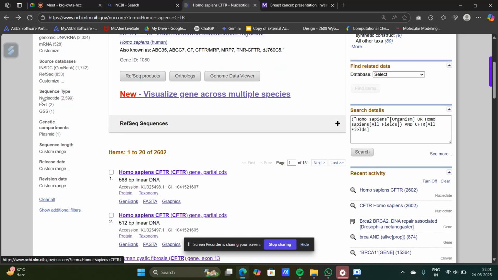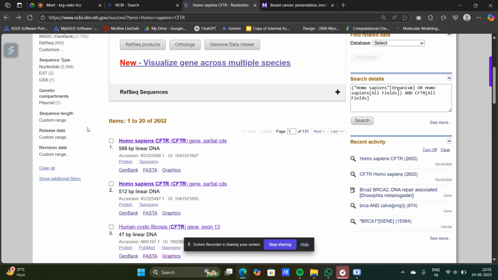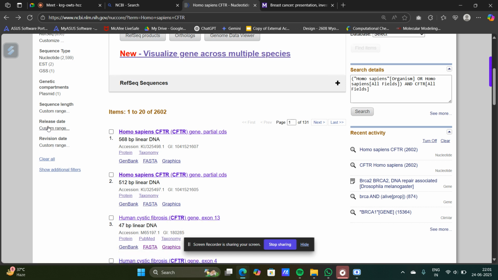And you also have different sequence types, and you can set how much should be the length of the search result if you want the search result to contain minimum 1000 base pairs. So you can set all those things here. And if you want to look for the genes that were deposited to the database recently, you can also set this release date range or revision date, and you can look for that as well.